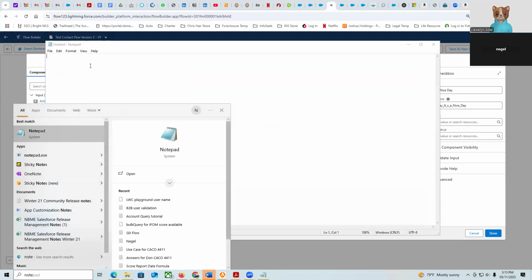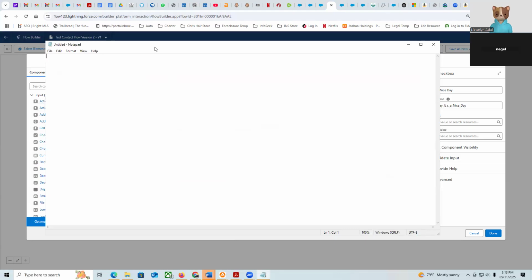Okay. Now, this is the way you need to think. If a checkbox called It's a Nice Day is true, which means checked, right? Display, that's great. How do we do that?